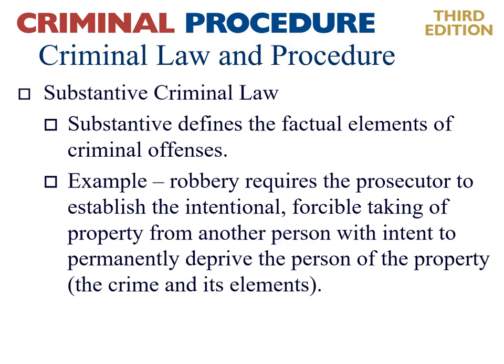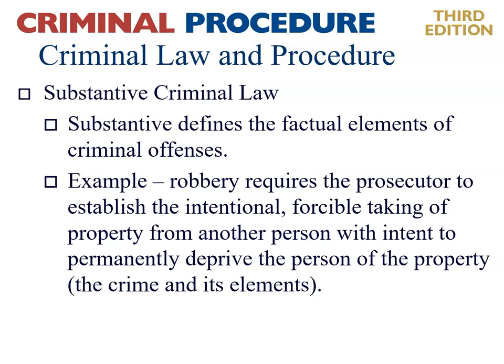So, for example, a conviction for robbery requires that the prosecutor establish the elements of that: the intentional forcible taking of property from another person with the intent to permanently deprive the person of the property. So when we talk again about substantive criminal law in the realm of criminal procedure here, it defines the factual elements of the offenses.